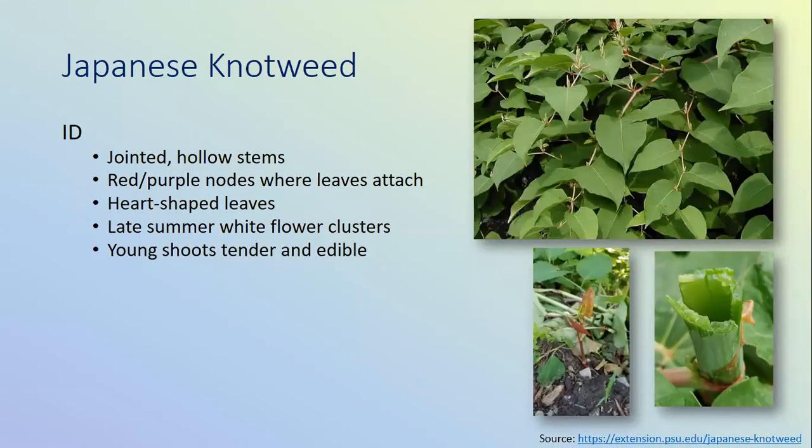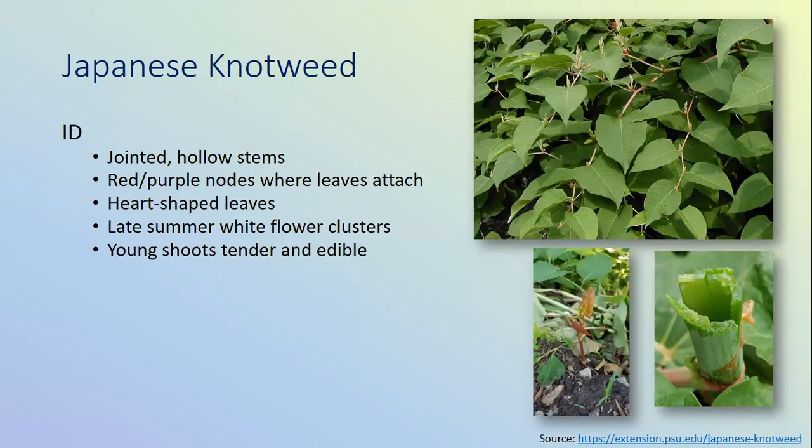Japanese knotweed. Now this is something I guarantee you guys have all seen, but you may not have known what it was. This guy is currently out in bloom right now. Some people like it, some people don't. Most people don't, and they shouldn't, but the bees absolutely love this, which is probably the only benefit to them. So they have a jointed hollow stem. It kind of looks like bamboo. You can see from that photo on the bottom right.